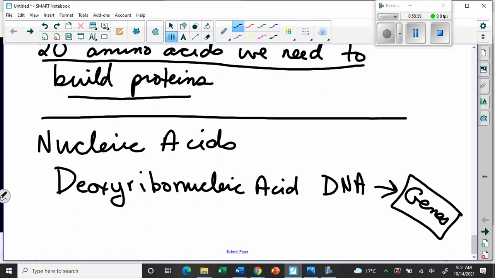In grade 11, you will learn all about this, and in grade 12, even more. And it's very interesting how this little molecule can actually control. So remember we said proteins control reactions? Genes are the instructions for how to make proteins. So if you have the instructions to make proteins, then of course you can then decide which ones to make and how to control all the reactions that make you do everything you do. So we're not going to get into this because it's a little beyond where we are, but it is another important biological molecule just to be aware of. Okay? And that's the story of these biological molecules. So we'll stop there.